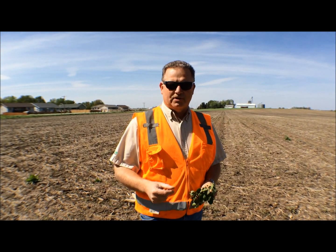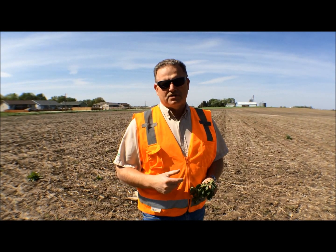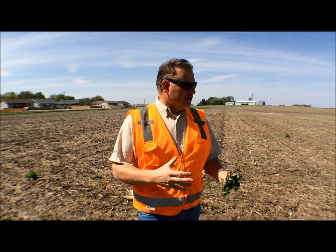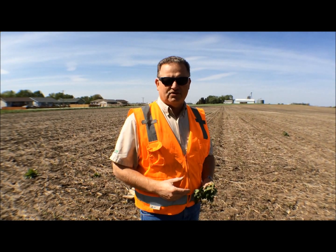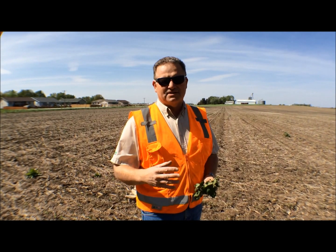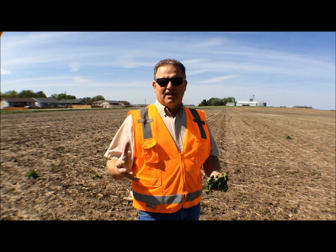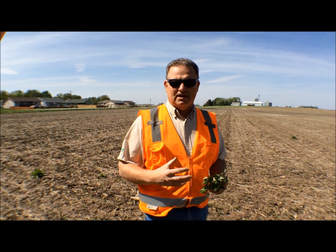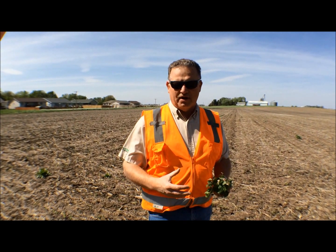One of the things I want you to make sure of is that when we're spraying, we're at least at temperatures of 54 to 55 degrees, and preferably, especially for crop damage in a young crop, corn plants like we're seeing here in this field, we want nighttime temperatures staying in the 50s, and we'd like to see those daytime temperatures getting up to 65. What we're looking for is to make sure that the corn plant has the ability to metabolize the herbicides that are being sprayed on it.